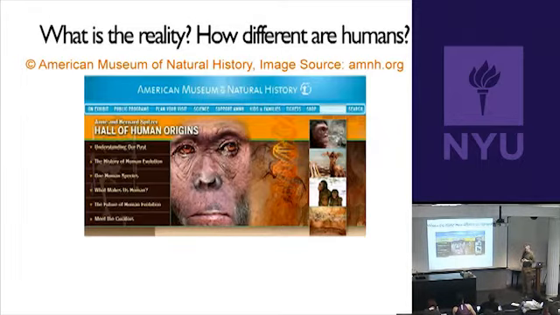You can see here, for example, on the American Museum of Natural History's website, where they talk about their Hall of Human Origins, which is a great place to visit if you haven't done so, that you have this double helix. What they mean to portray is that science, DNA science in particular, genomics, can actually tell us something about where humans come from and how they're different from one another. So that's what I want to talk about now: where the data come from, what the data are, what they tell us about ourselves.